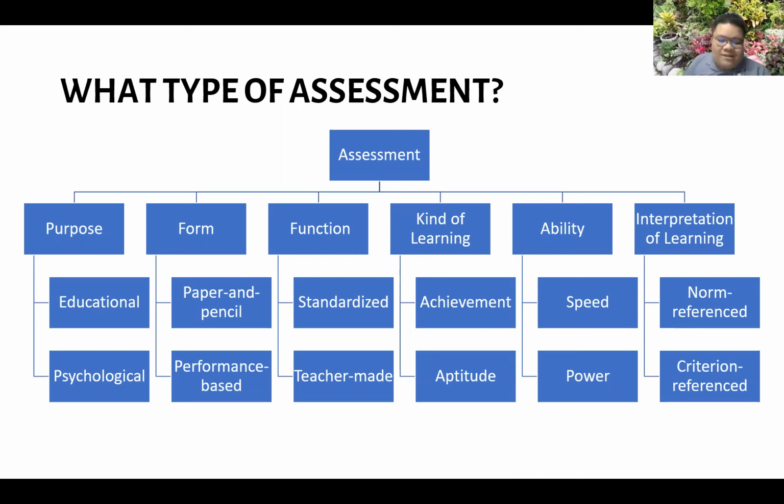Now, let's look at paper and pencil first, and then the performance-based task. Paper and pencil are basically assessment tasks that require cognitive thinking, and these usually require single answers. So one keyword you need to take note of is that when you talk about paper and pencil, its focus is usually having a single answer.